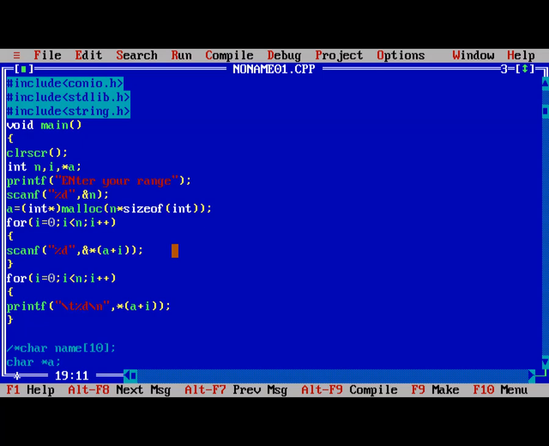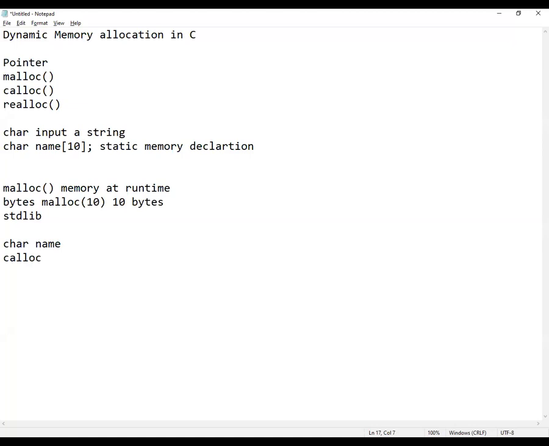Now, in the same way, we'll have the second method, which is known as calloc. So what is the use of calloc? See, if you want to allocate more blocks at the same time, we can use this calloc function. The calloc function is also used to allocate memory, but it is used to allocate memory to multiple blocks at the same time. Behavior and working, everything remains the same as in malloc. There is no change, right?